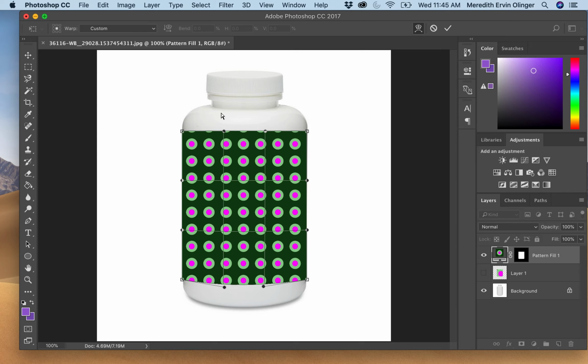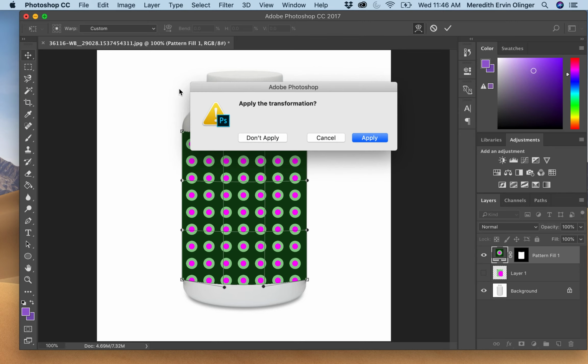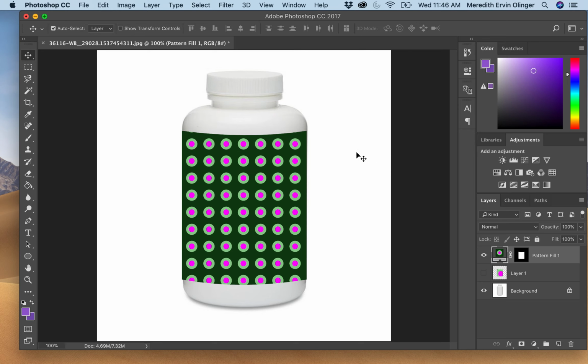All right. And again, I want to do the same up here. Now, it's a little harder to do at the top, but try and follow this curve here, okay? So again, this is curving down, so I'm going to click, pull that down, click, pull that down. I'm pretty happy with that. I'm going to press my Move tool, apply the transformation. Heck yeah, looks good. And there you have it. We have warped our pattern onto an image. Now, this could have been a little bit nicer. I could have taken my time a little more with that, but it looks pretty good.